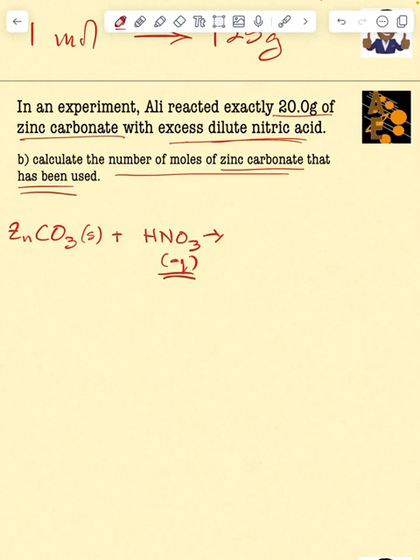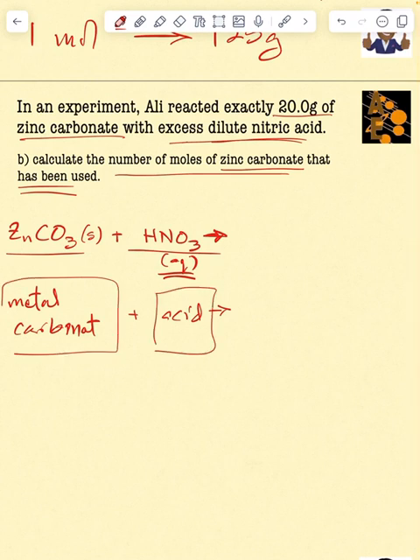Okay. Next, what will these two substances produce? Remember, this is a metal carbonate, and this is an acid. React with an acid, what will it produce? Now, some of your teachers may tell you that you have to memorize: metal carbonate plus acid produces salts plus carbon dioxide plus water, right? If you were told to do so and if you have difficulty memorizing it, not to worry, because I don't feel the need to do that.